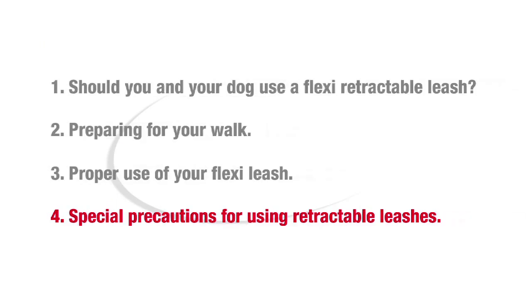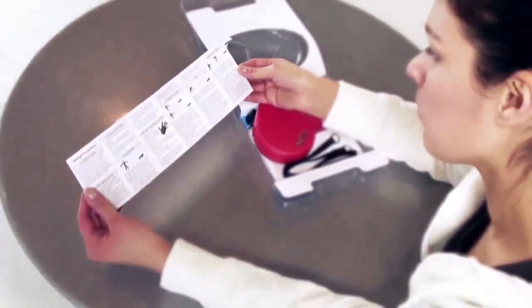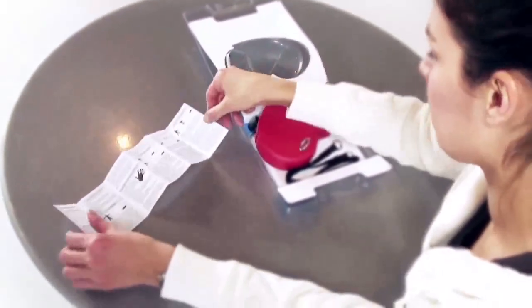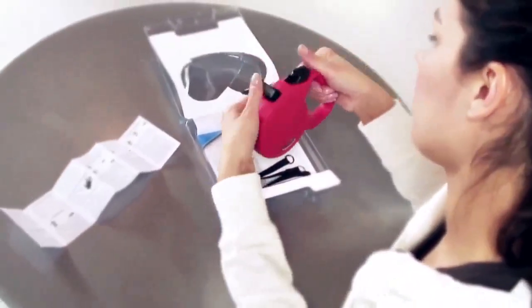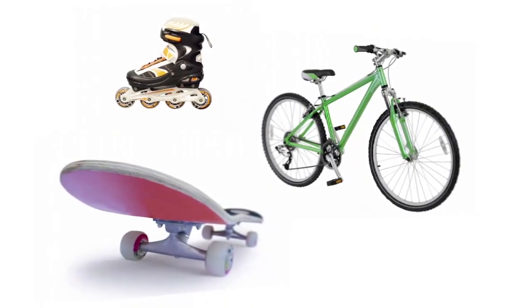4. Special precautions for using retractable leashes. Because this leash is retractable, you have to pay special attention and follow the special precautions and directions. Misuse of the product may result in injuries. Only use the leash with one dog at a time. Don't use the leash while on a bike, skateboard, rollerblades, or other moving objects. Remember, the leash is for pet walking only and should not be used as a toy.